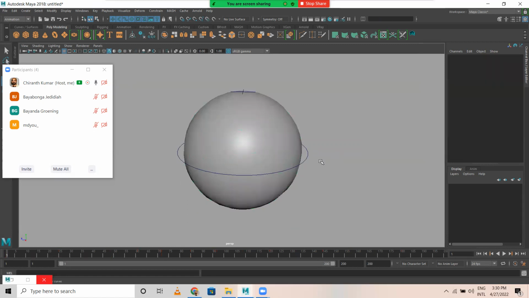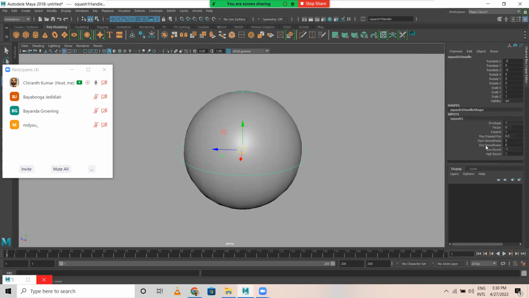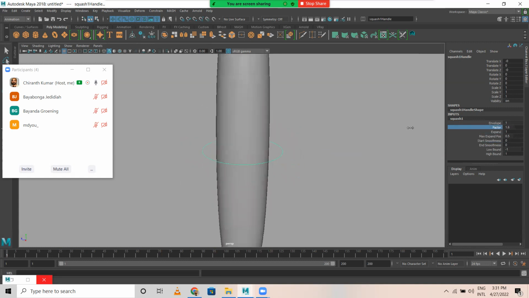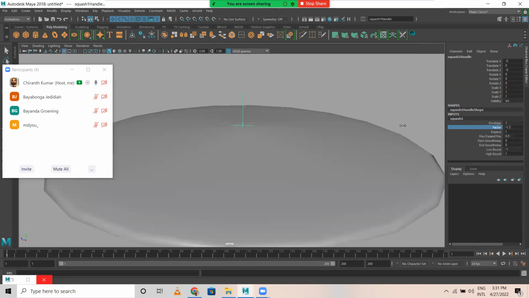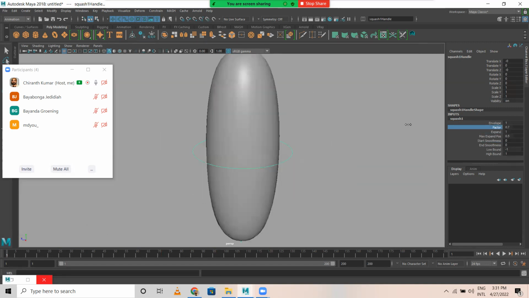So what is the use of this deformer? When I select this deformer, you can see under input there is something called squash. Click on this. Just observe. Envelope, expand, or factor.